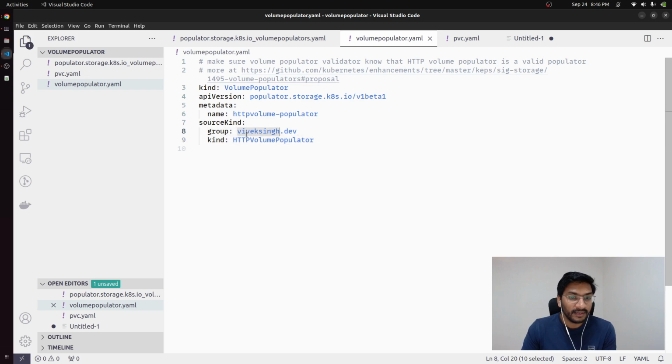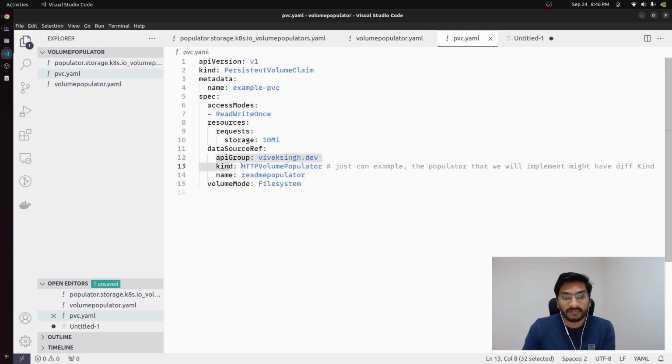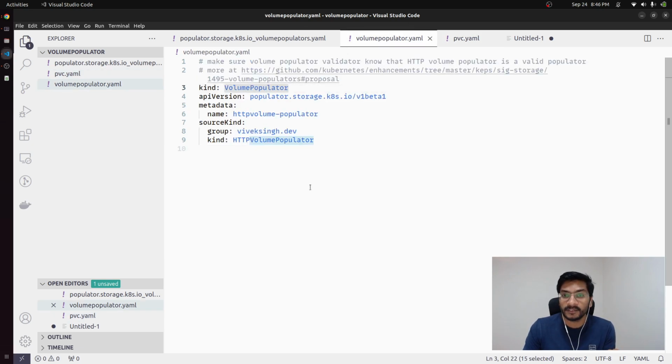And if you see here, I'm registering HTTP volume populator resource under viveksingh.dev, and after this, when I create my PVC specifying this dataSourceRef, the volume populator is not going to complain because I have registered my volume populator by creating a volume populator resource.